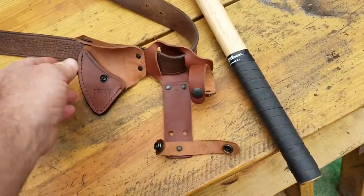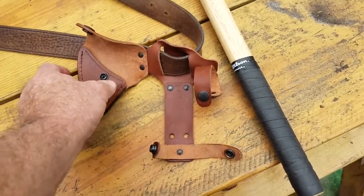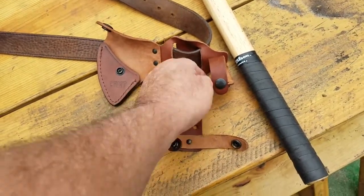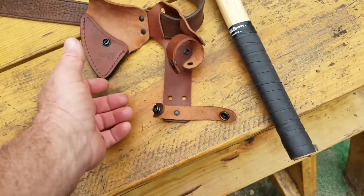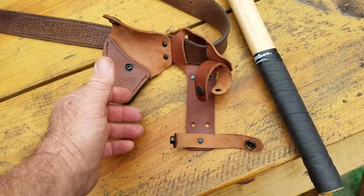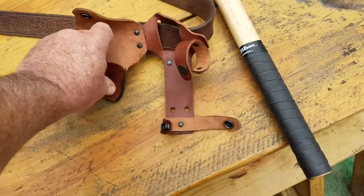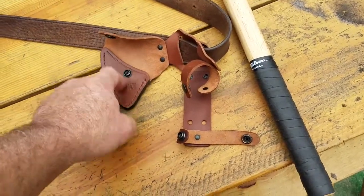I don't know about its longevity, but you'd have a mask that fits. If this part wears out up here at the belt or wherever, or out here, if these rivets wear out on these straps or something on this piece, you'd still have some good leather here to make another one of these out of if you wanted one. Or you just use a belt, put it around your waist, and take the tomahawk and tuck it in your belt. You'd at least have a cover, though, for the cutting edge.